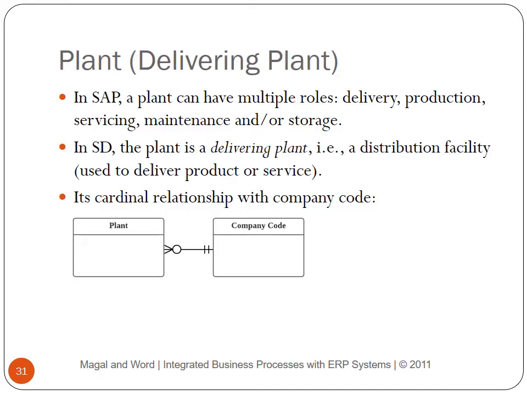A plant is an organizational element that performs multiple functions and is relevant to several processes. It is essentially a facility in which functions like the following are performed: product and service creation, storage and distribution of materials, production planning, and performance of service or maintenance. A plant can be a factory, a warehouse, a regional distribution center, a service center, or an office. It can be part of a building, an entire building, or a collection of buildings.